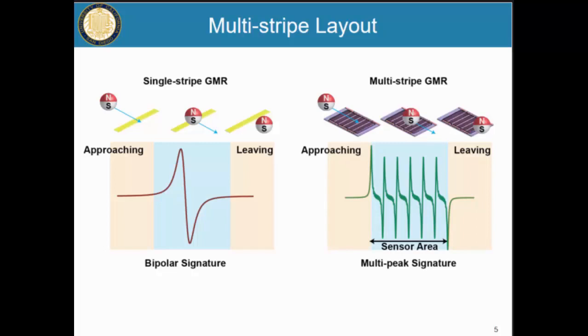What my group is working on is this idea of using a custom-tailored sensor geometry. In this case, we're using a multi-stripe sensor in order to generate a more unique signature. I'm going to show you how this unique signature can be used in downstream signal processing to further improve the detection efficiency and the sensitivity of this type of instrument. But keep in mind, the idea here is to use a magnetic sensor. We're custom tailoring the geometry to design a specific response.